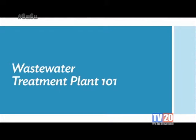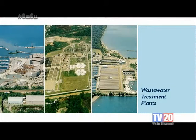We've spent a lot of time talking about how sewer systems evolved across the greater Cleveland area. Now I want to shift to what I call Wastewater Treatment Plant 101. We've collected sewage. Now we're bringing that sewage to a treatment plant. And our job is to clean that sewage up to make it safe for the aquatic community and safe for you and I in terms of recreation. So we're going to do a little talking about what treatment plants do and what that process is.